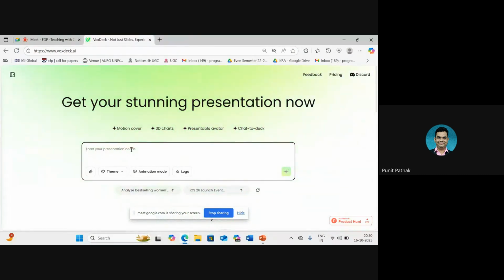It will give us a set of templates to work with, and there is a very limited amount of credits in the free plan, so I'm not putting the presentation in. You can try it out. Very easy to do. Just for those of us who have used Canva, they'll find it very easy.